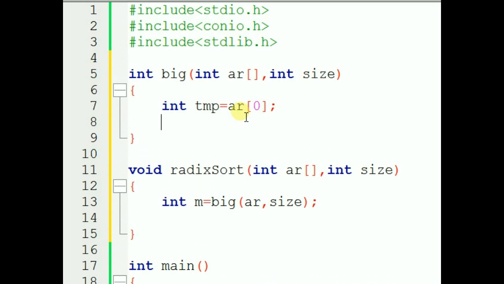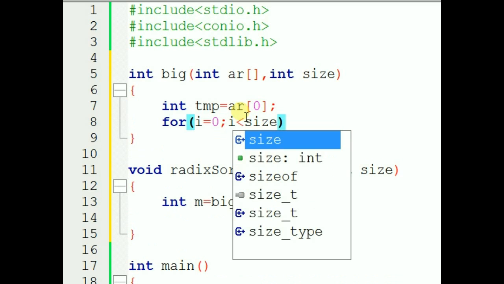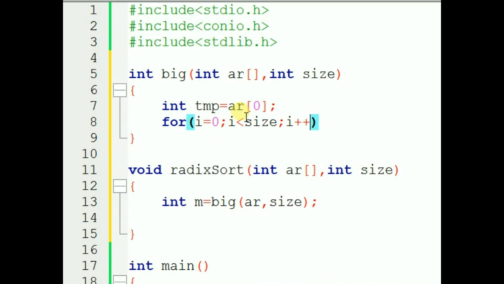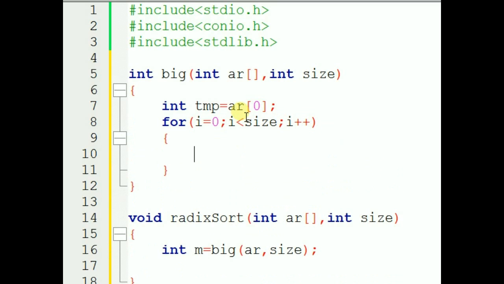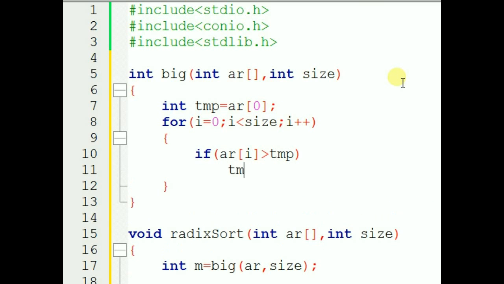Then for i equal to 0, i is less than size, i plus plus, if ar subscript i, the ith element of array, is greater than temp, then temp equal to ar subscript i.